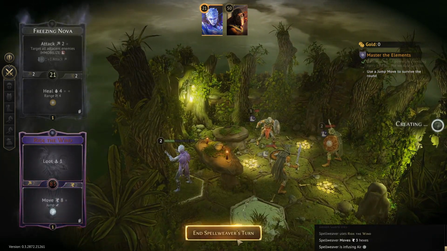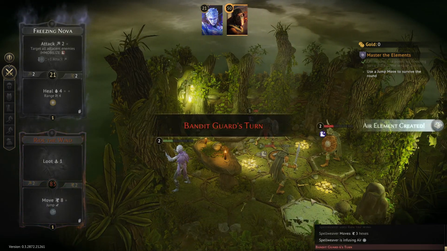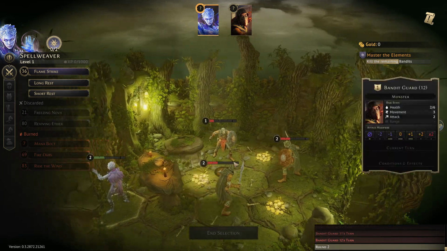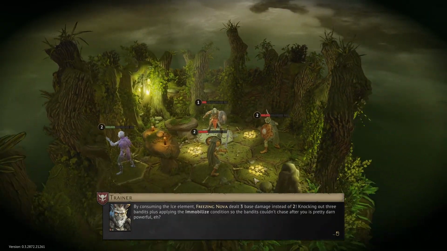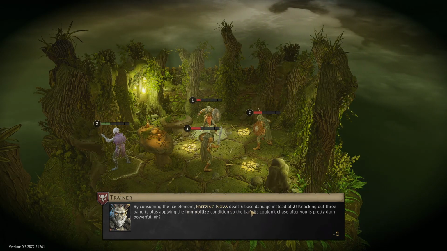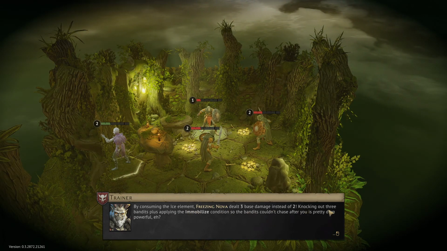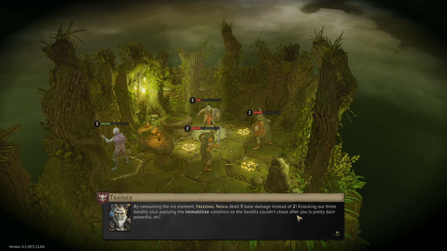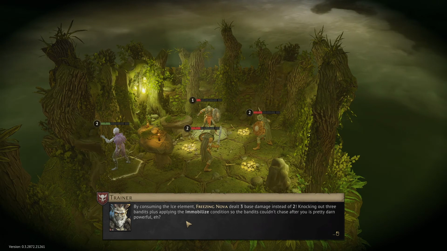Okay, skip the rest of the movement and end their turn. So now they cannot move, so they're gonna stay where they are, and they cannot attack because nothing is dredged, so they're not gonna attack. By consuming the ice element, Freezing Nova dealt 3 base damage instead of 2, knocking out 3 bandits plus applying the immobilized condition so the bandits couldn't chase after. That is pretty darn powerful.